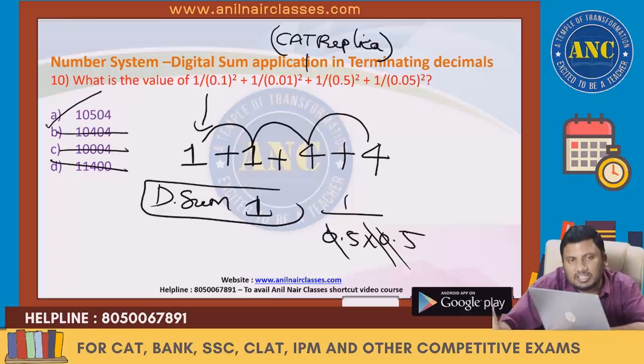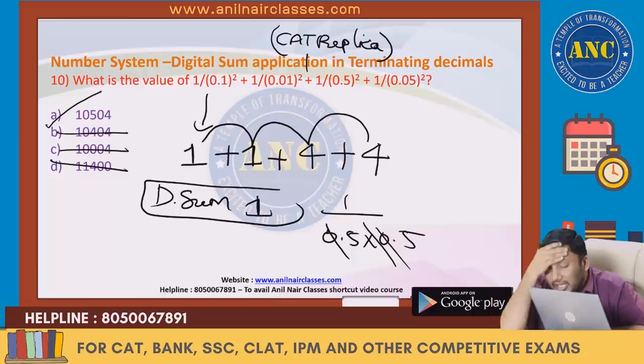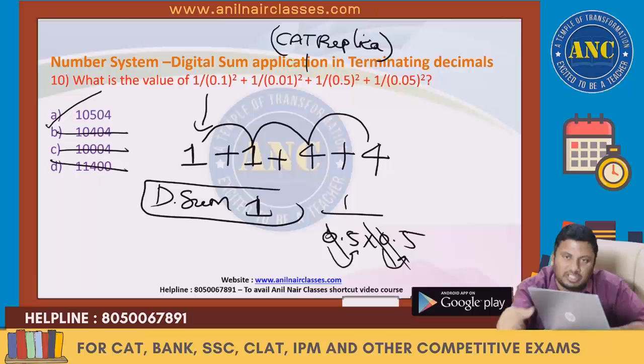If the digital sum is 2, multiply with 5. If 7, multiply with 4. If 8, multiply with 8. 0.5 into 0.5: digital sum is the sum of the digits till you get a single digit number. 0 plus 5, 5. 5 5s are 25, digital sum is 7. Multiply numerator and denominator: digital sum 1. First option. 2 minutes problem became.